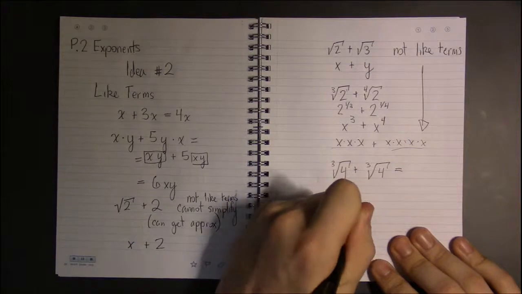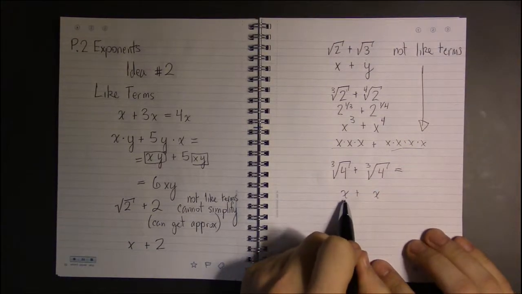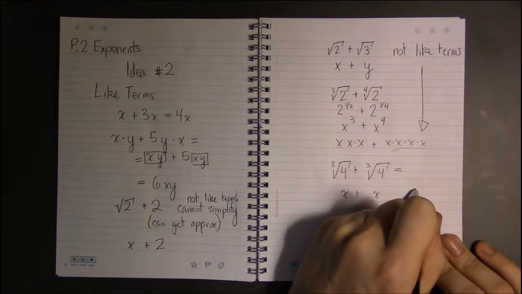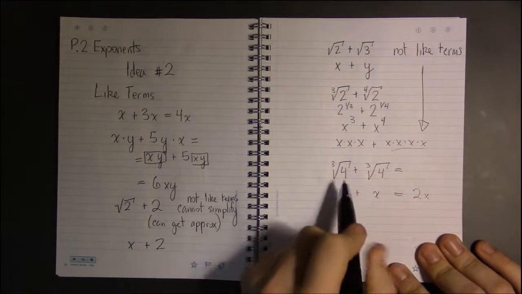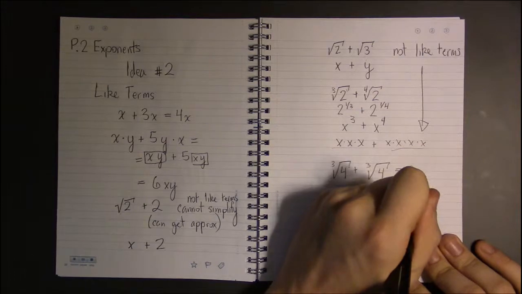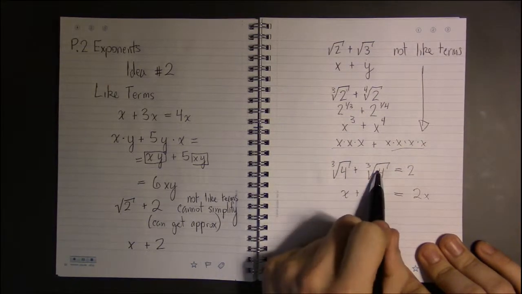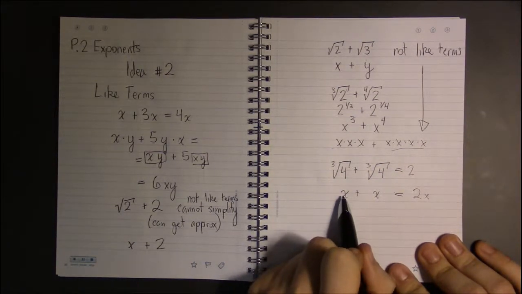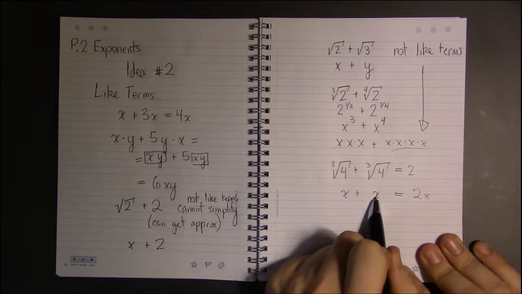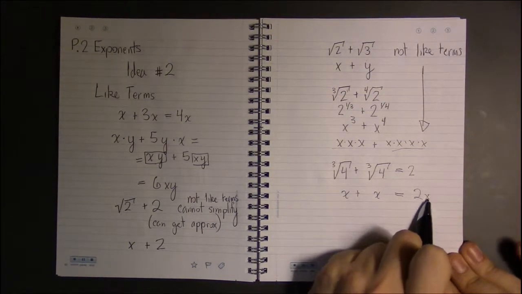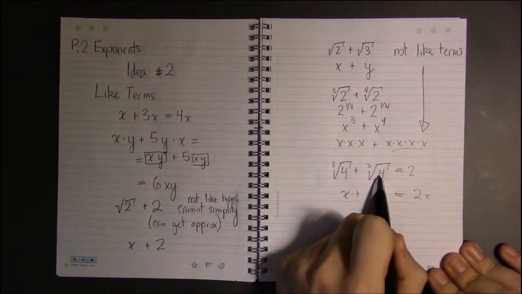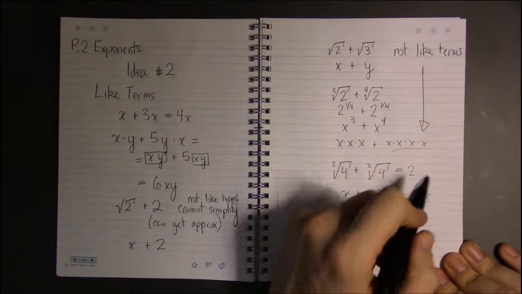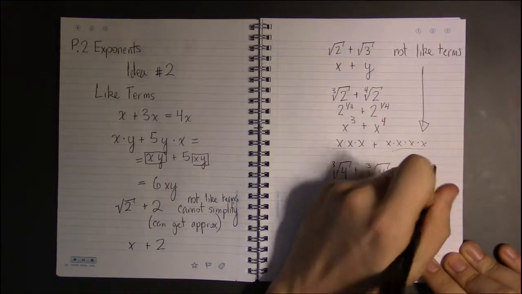This is just the same thing as x plus x which gives me 2x. So up here I'm going to have two of these weird things. I had one unknown and another of that same unknown. I'm left with two of that unknown. One weird thing plus the same weird thing, I've got two of that weird thing.